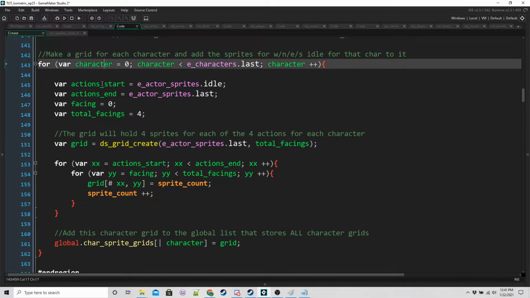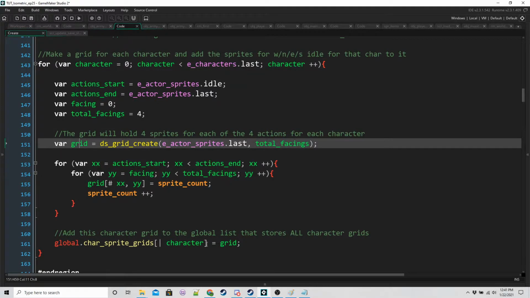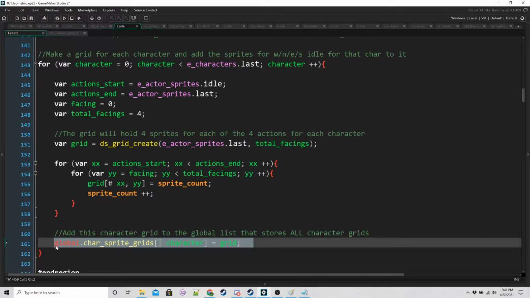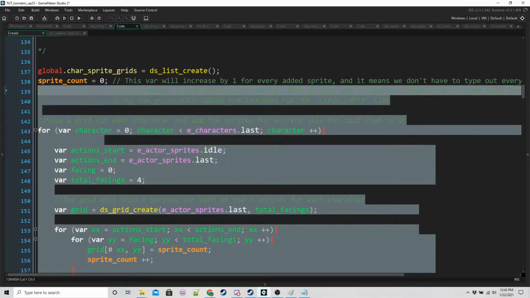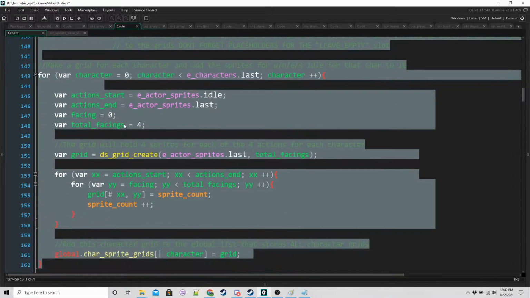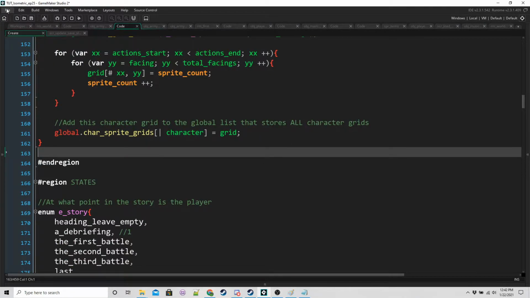So one character has a grid, and then we add the grid to the list. We're going to be doing the same thing, but without having to make 400 sprite resources. But you can just delete this, because we're going to do it in a different place now. I'd make a backup of your project before you do it, just in case you make a mistake as well.